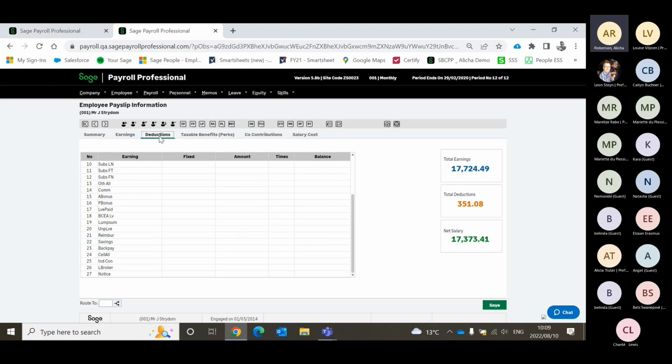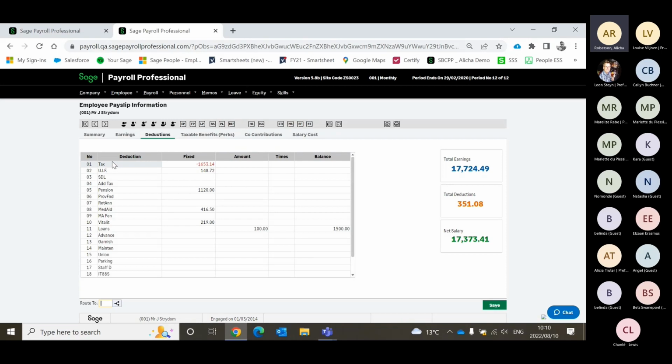And then the same when you go to deductions, it will be the same on the loans. So you will see here, the person has borrowed 1,500, but they are paying back 100 Rand a month. So when you roll over, this is a reducing balance line. So you will see it will change to 1,400, 1,300, 1,200, etc. So it will reduce as you roll over.